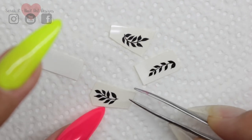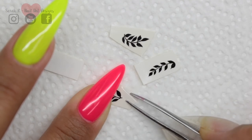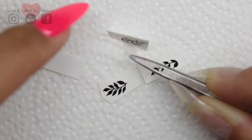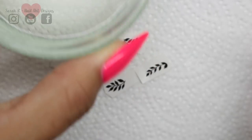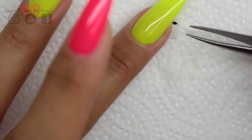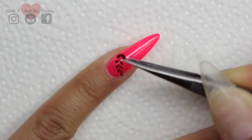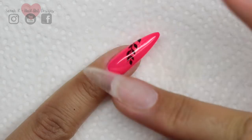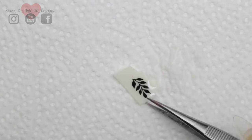And like all water decals, you want to remove this plastic layer because you're going to get into all sorts of trouble if you don't. And then I've just got a little dish of lukewarm water set off to the side, and I'm just going to soak these individually. And I did do them one by one just so I didn't get in a tiz, and they just effortlessly slide onto the nail.